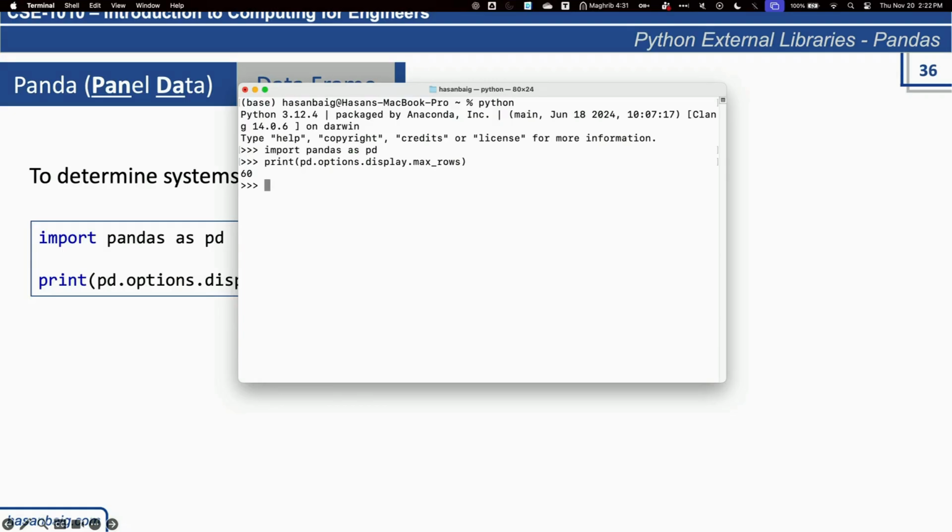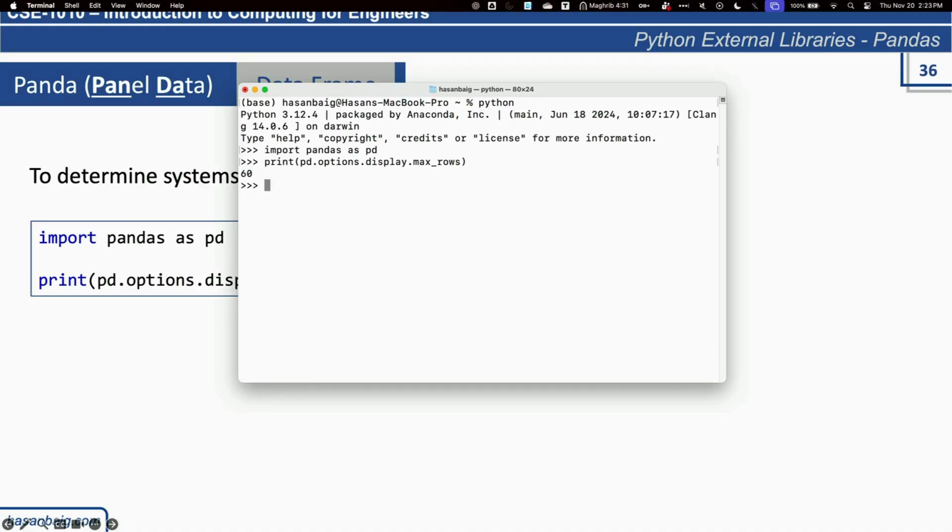It might be different on your computer depending on what operating system you're using. But this value 60 tells us that if your file has 60 rows or less, then it will display the entire result when you print the frame, all 60 rows. But if you have 61 rows, for example, then it will display only the first 5 rows and the last 5 rows. In that case, if you want to display the entire data, what do you do?